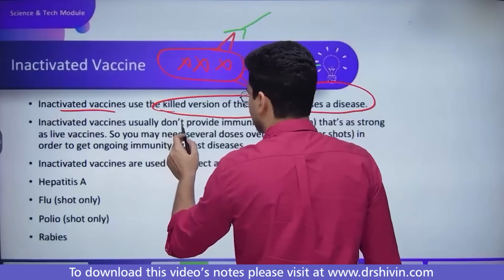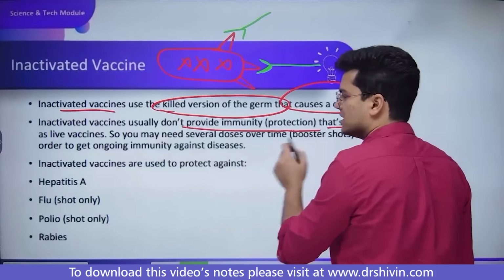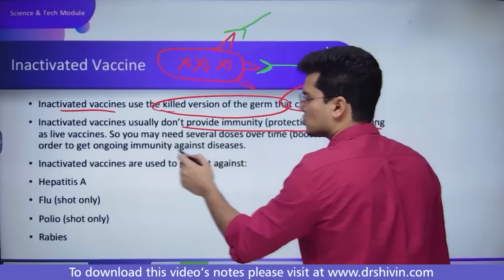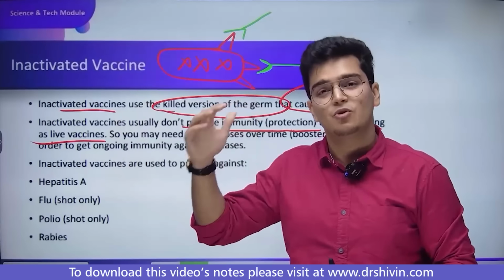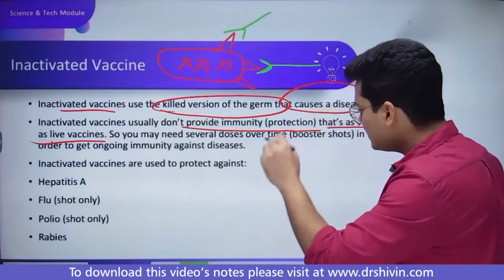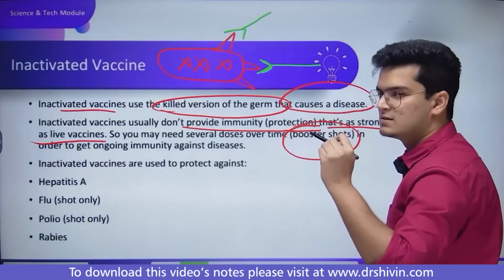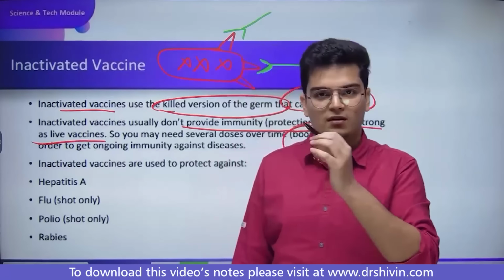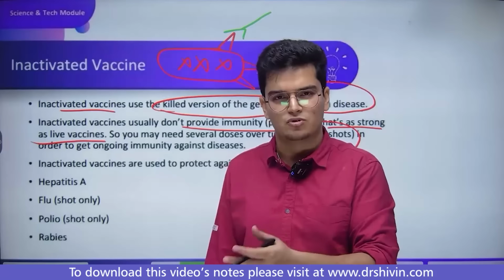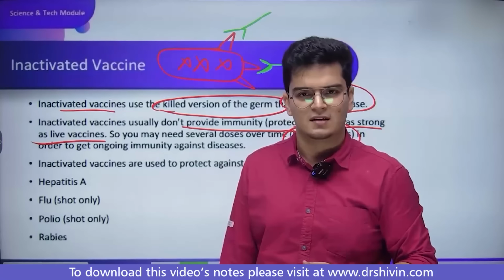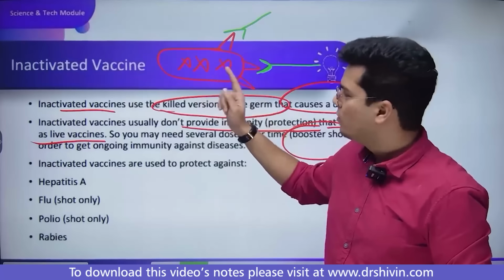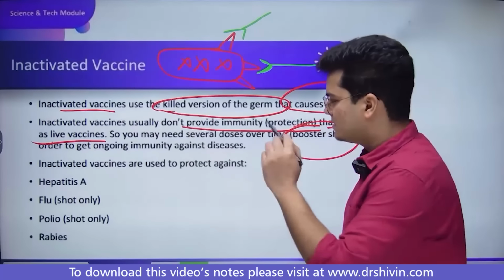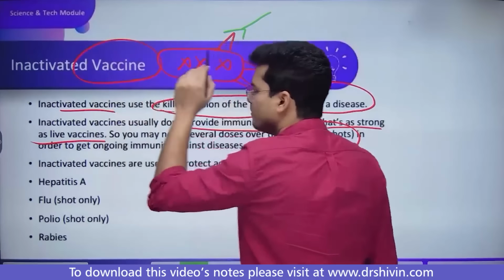Now, inactivated vaccines don't provide immunity that's as strong as live vaccines. What are live we'll see. But if you kill the bacteria, the immunity generated is not that great. It's decent, but not that great because immunogenicity is low. So in this case, you will need booster doses. So this is why you must have heard the term, by now everyone has heard the term booster in the context of COVID, but other vaccines also have boosters, right? So in case of inactivated vaccines, because the microbe is killed, you will need more booster doses. This is why inactivated vaccines need booster doses.